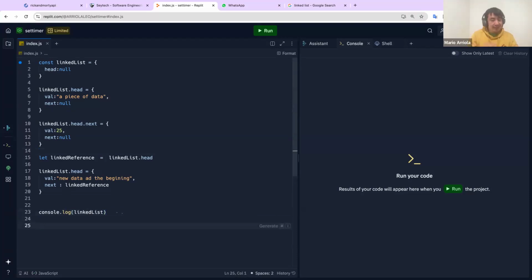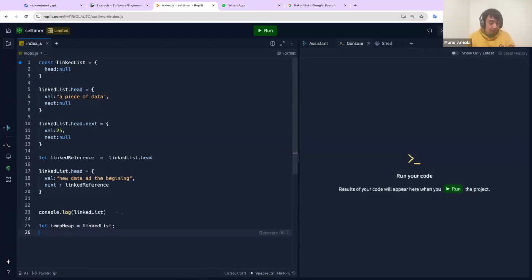Yes, and the majority of the time, you have to create a temporary reference in order to not lose the data. Like a temp head, which at the start is always equal to the linked list head. This is just creating a reference.